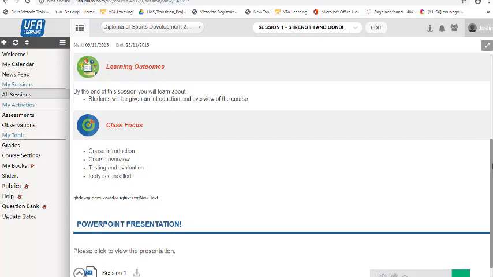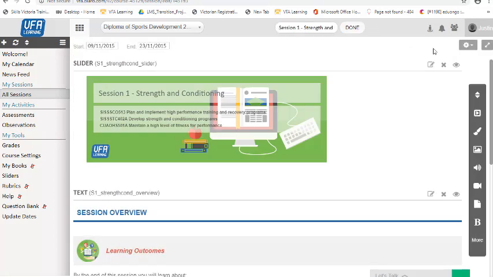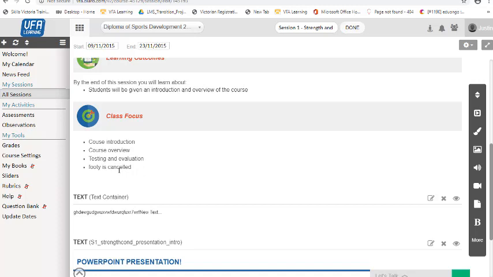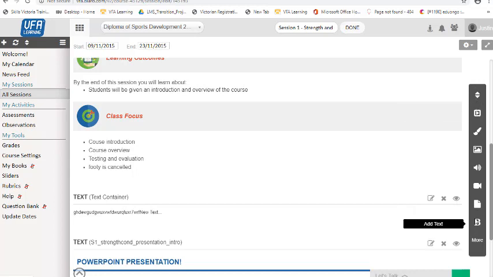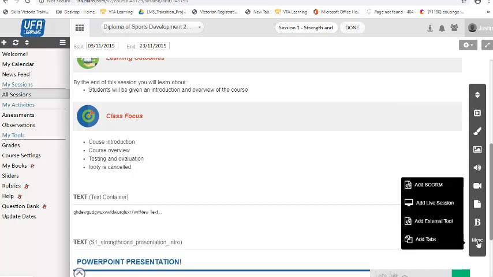So that should be pretty straightforward. You can add text underneath the text that's already in there, which I'm going to continue to do here. But if you do really want to add another text box, that's how you do it. You go down here and say add text. Now if you have a look at the side of the page here, I've got a number of different things I can do. Sometimes you might only have 3 or 4, because on some computers it will default to just listing under more. So if it's not appearing here, the B, which is add text, it'll be under more here. If you've got any issues, just let us know in regards to that.